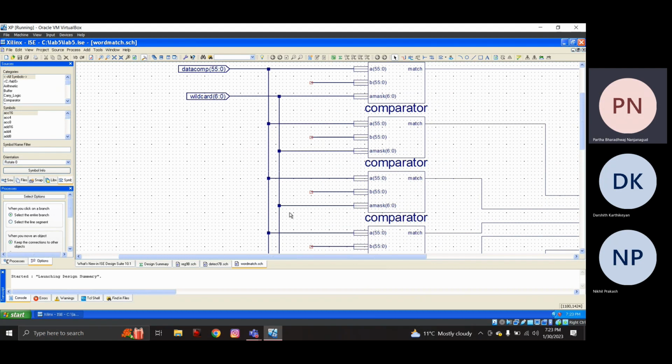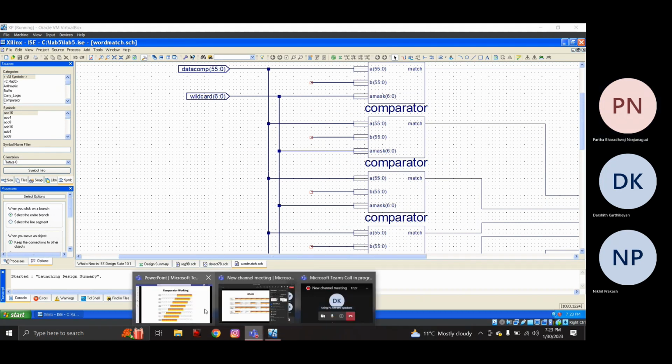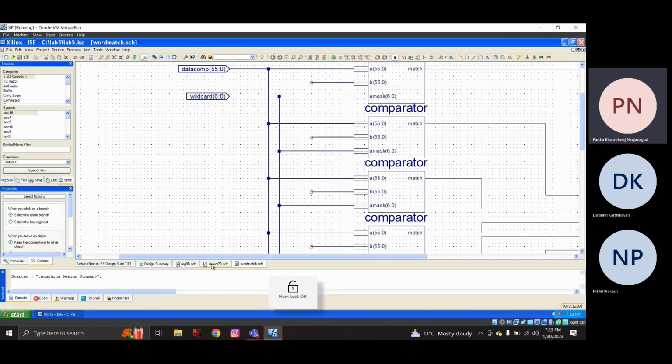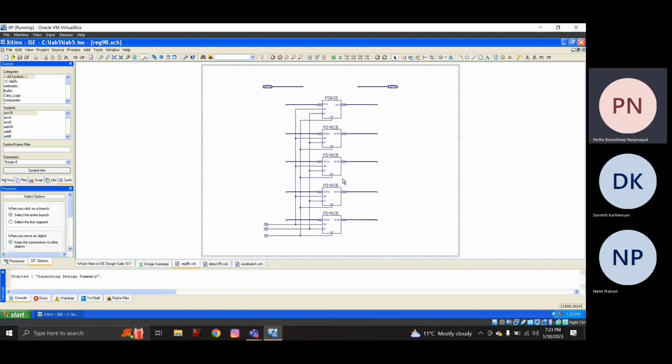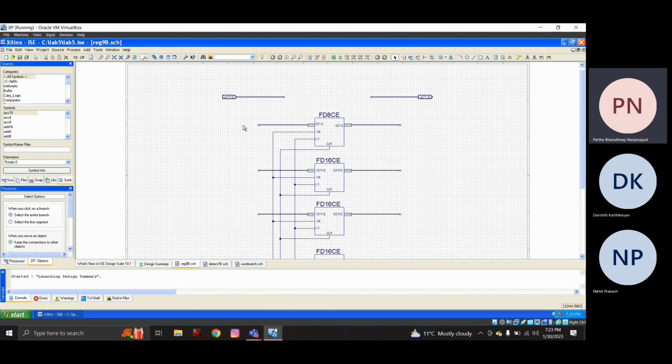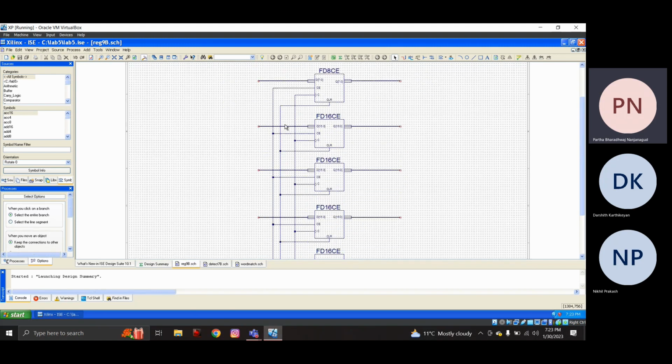Each of the 7 bytes of data is compared with the input in the same clock, as we can see. I'll just show you the slide here. As we can see in this slide, it's a bit clearer. The 7 bytes are moved 1 byte to the left and compared throughout the data to find the pattern. Moving on, we have a 9-byte register, which is used to provide the data input that we receive.